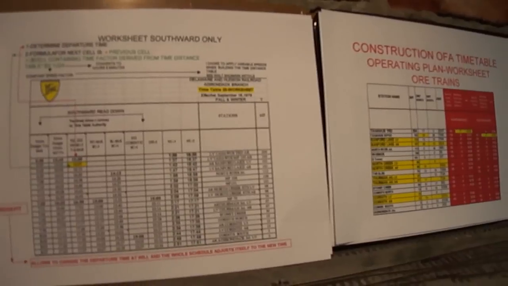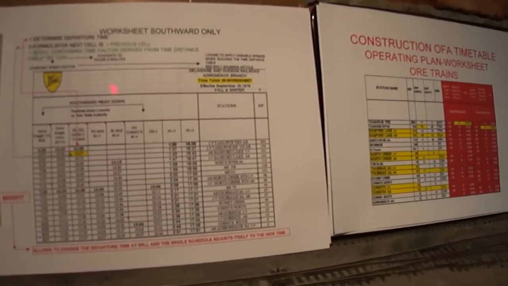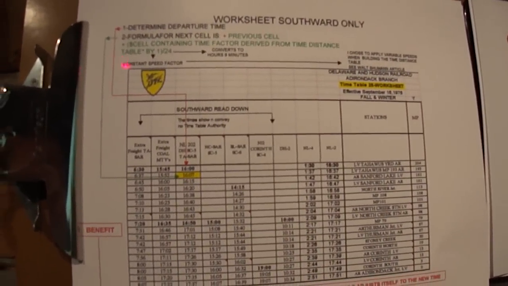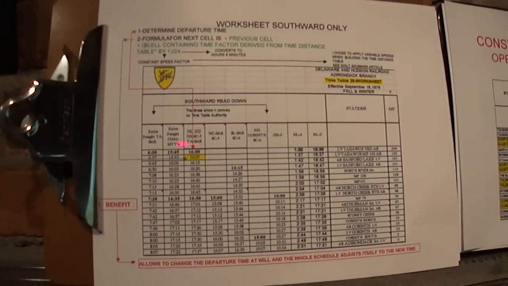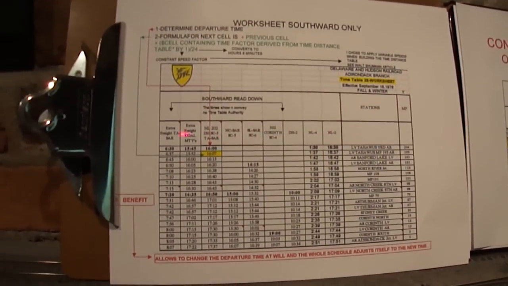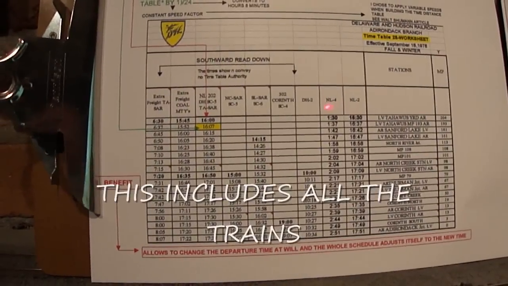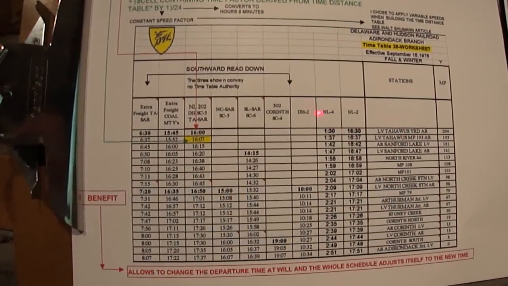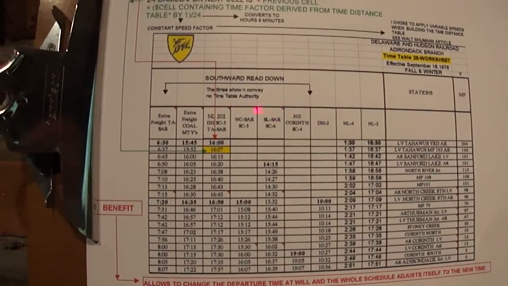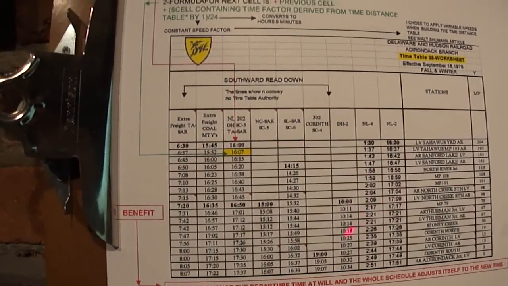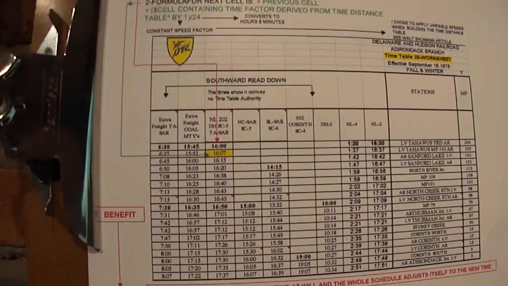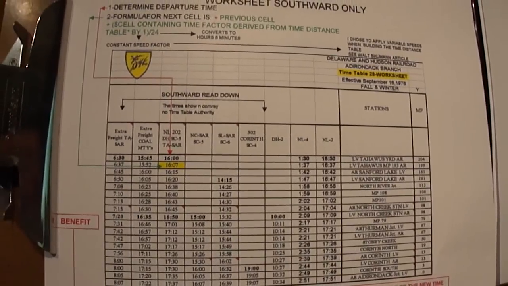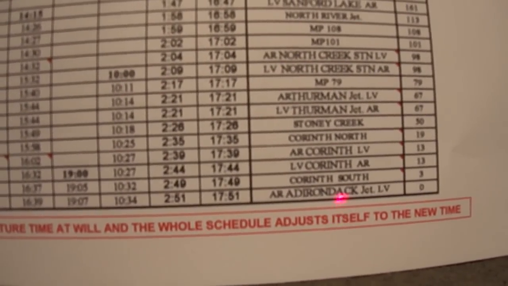You can see the format has changed, and now we're getting ready to build a timetable. We've already got the frame for the timetable, we've got the mileposts lined up, the stations, and we've now picked our train names from the operations planning that we did before. From there we're going to apply the formula required to build the actual time on the timetable. For this example, we'll pick one train, the ore train, going southward, leaving Tahawus, going to Adirondack Junction, milepost 00.